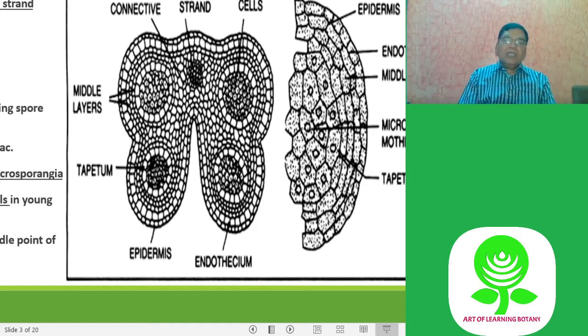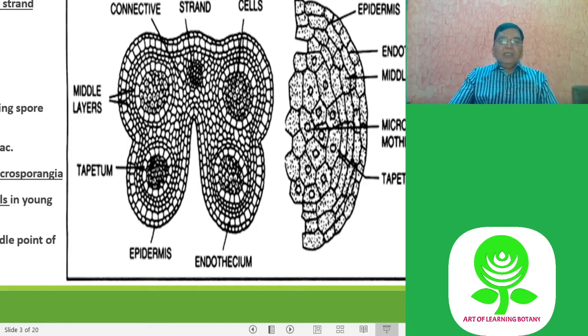It produces sporal proteins and spore coat materials, and there is another substance called sporopollenin. These pollen wall proteins, pollen wall materials and sporopollenin are deposited around the microspore to make it thick. Sporopollenin is a very resistant material that can resist high temperature and pressure, so pollen is found in the fossil record. Pollen is resistant due to the presence of sporopollenin.